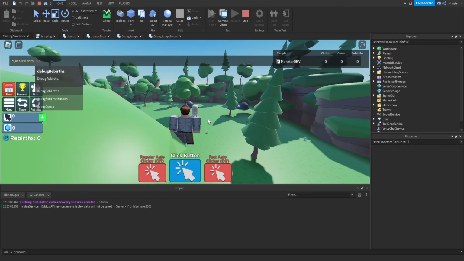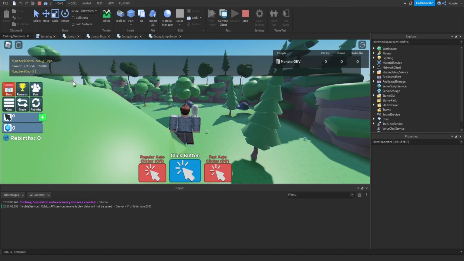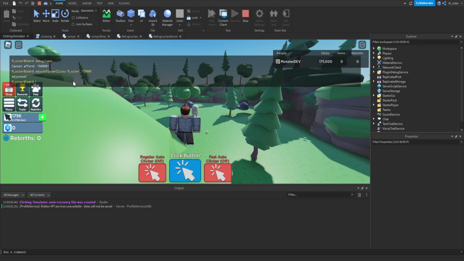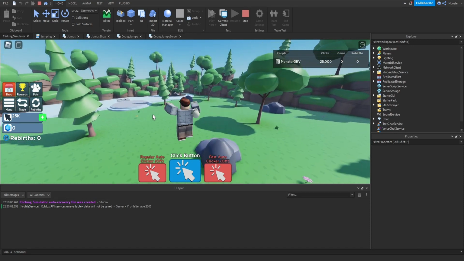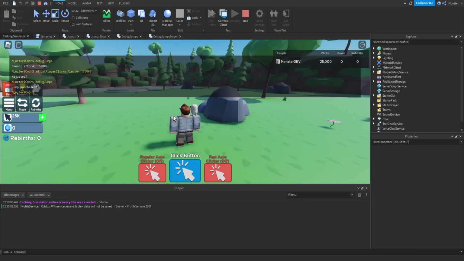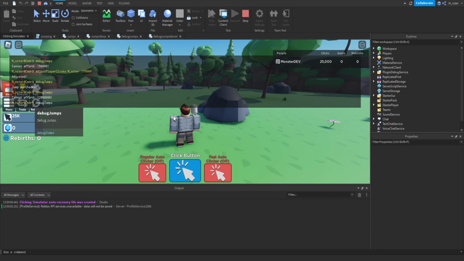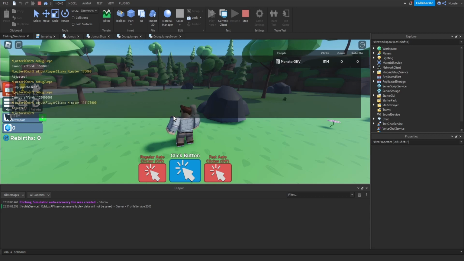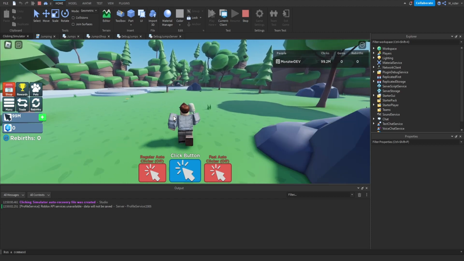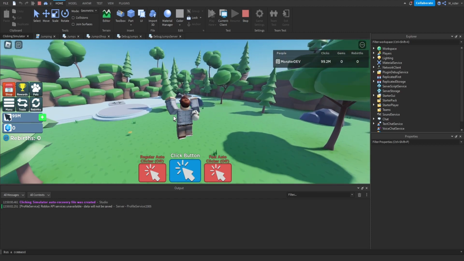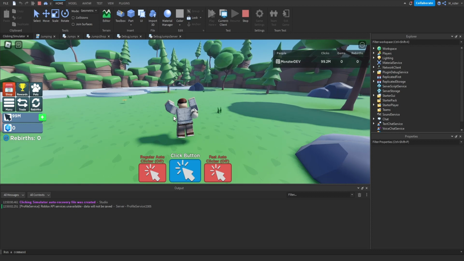So now trying to use the command debug jumps, we can see that we're unable to afford it, so that's actually good. What we can then do is we can say adjust player clicks, and we'll set our balance to 175,000. Then we're going to run the debug jumps command again, and we can see it says jump purchased. So now when we jump, we're actually able to jump 3 times, which means that this is working perfectly. Let's try to run this command again. We can see that we now need 12 million. So I'm just going to give myself a lot of money, and then we're going to try to purchase the next jump. So now we should be able to jump 4 times. Let's see, 1, 2, 3, 4, and that is working perfectly.